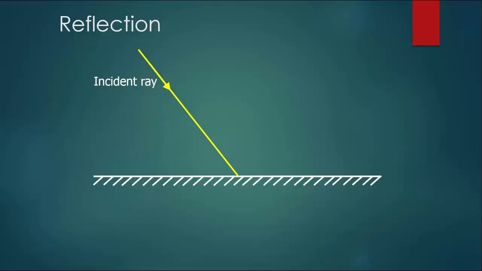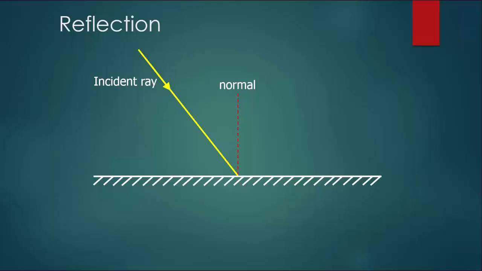And we want to be able to describe the direction of this ray, and down to the right just doesn't cut it. There's a lot of other rays that would also be down and to the right. So what we want to do, just like we did with vectors, is describe the direction of this ray by describing an angle. And for reasons that will become clear later on, we're not going to just measure the angle between the ray and the reflective surface. What we're actually going to do is draw a line perpendicular to the reflective surface right where the incident ray strikes it. And we're going to call this line a normal. Remember normal force? We describe normal force as a force that is perpendicular to the surface. Same thing here. This is the normal.